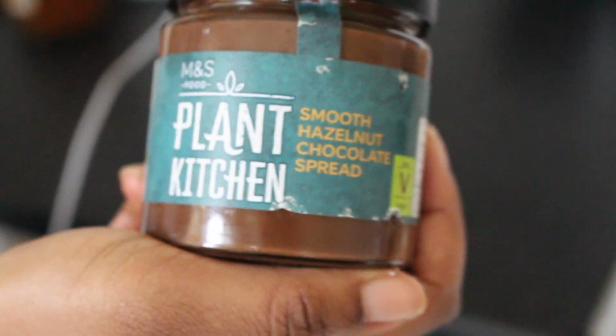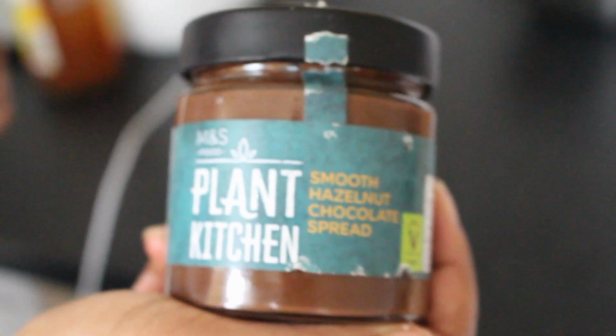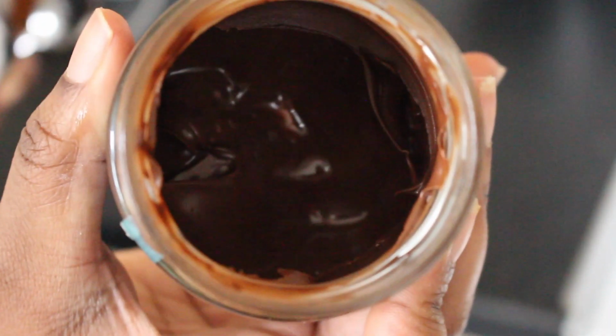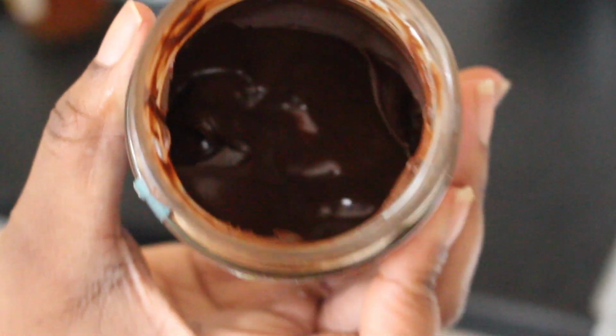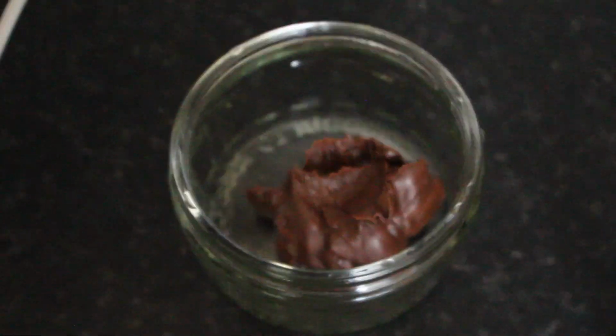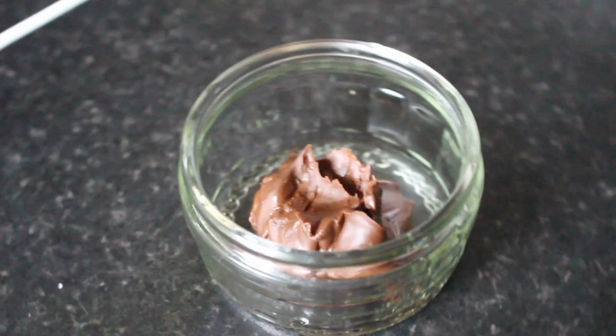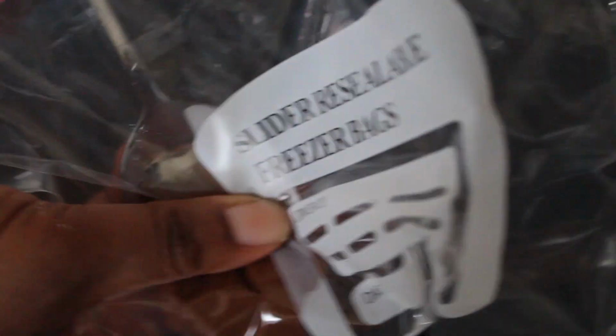My third and final way of doing this donut was to do a chocolate glaze. I used this hazelnut spread from M&S, which is absolutely delicious, 100% recommend to a friend. I melted the chocolate spread, and this is kind of where everything slightly went completely wrong.